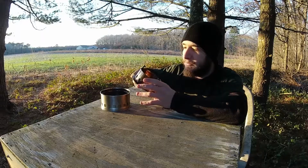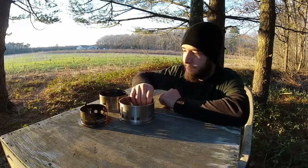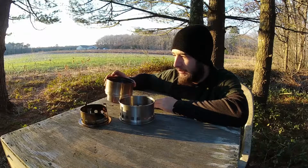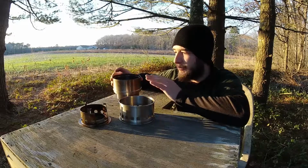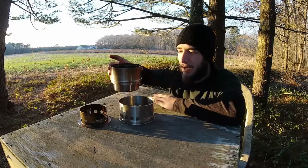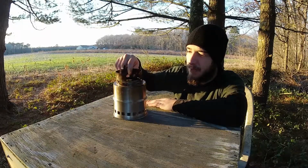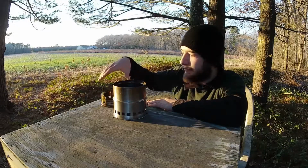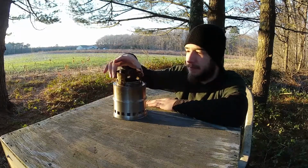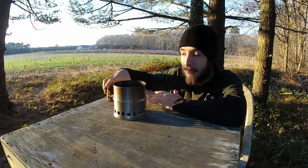This is a cheaper end of the spectrum. The stove is like $25. You can get them nowadays on Amazon. They come with a little cook grate that sits over top of this part and a little alcohol bowl, or you can put alcohol in there and put the cooking ring on top of it, or use the grate on top and cook like a little steak or something on there, or put this over top of the alcohol bowl and cook like that if you wanted to, I guess.